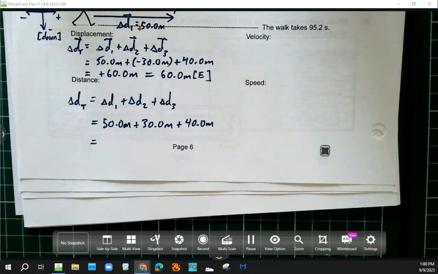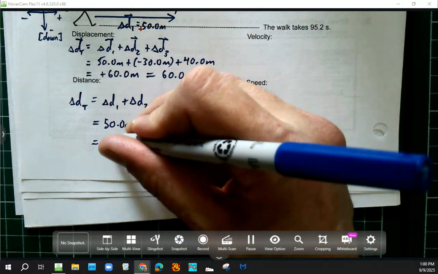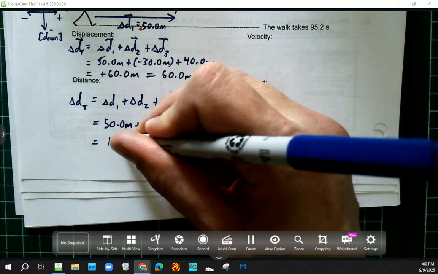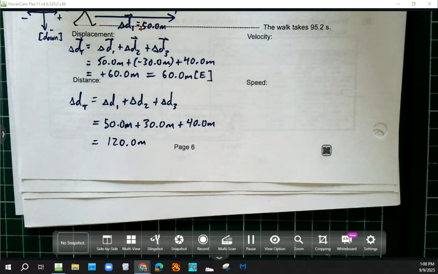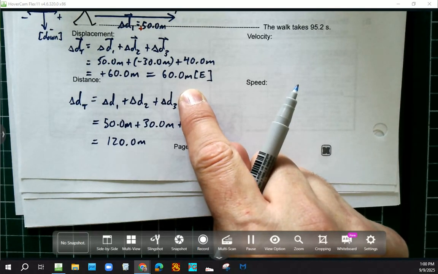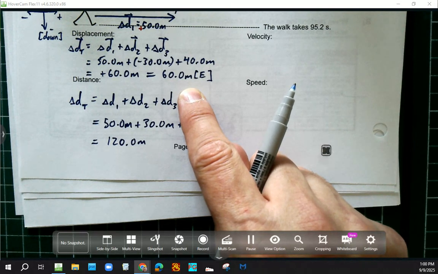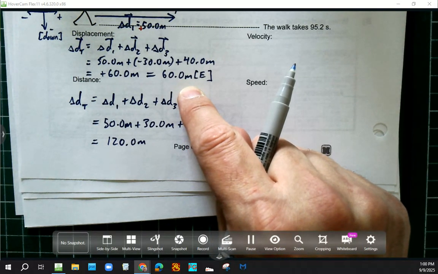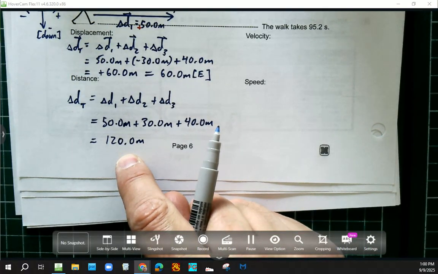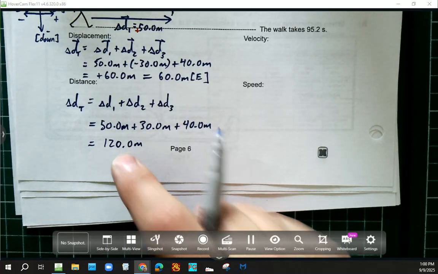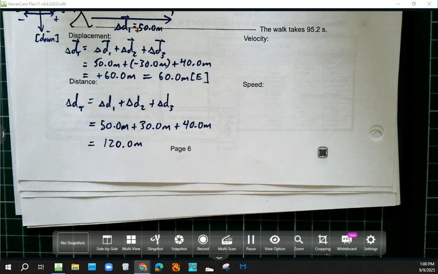What's my distance? 120. I'm not worried about positives or negatives. 120.0 meters. And you notice that I don't have to write the direction. That's a distance. It's not a displacement. There's no directional information. The first piece of information tells me how far and in what direction I am relative to geography class when I get to physics. The other one tells me how much walking I did. Distance, displacement. Now in everyday speech, a lot of people think distance and displacement are the same thing. The variables even look similar. But clearly, one is twice as big as the other in this case, right?